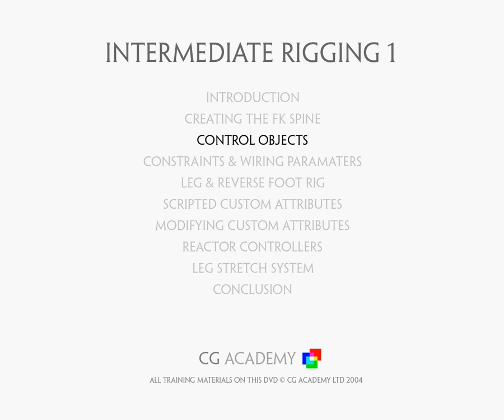object in the rig at any time, as well as have an easier time wiring, scripting, or expressioning to those controls. In Chapter 3, Constraints and Wire Parameters, I'll show you how to use rotation constraints and wire parameters to connect the spinal column to the control objects to create those really nice S shapes in your spine. Chapter 4, Legs and Reverse Foot Rig, I'm going to show you how to create the bone system for a leg and an inverse foot rig that basically has the bones traveling in the opposite direction. This will make it very easy for creating foot rolls.